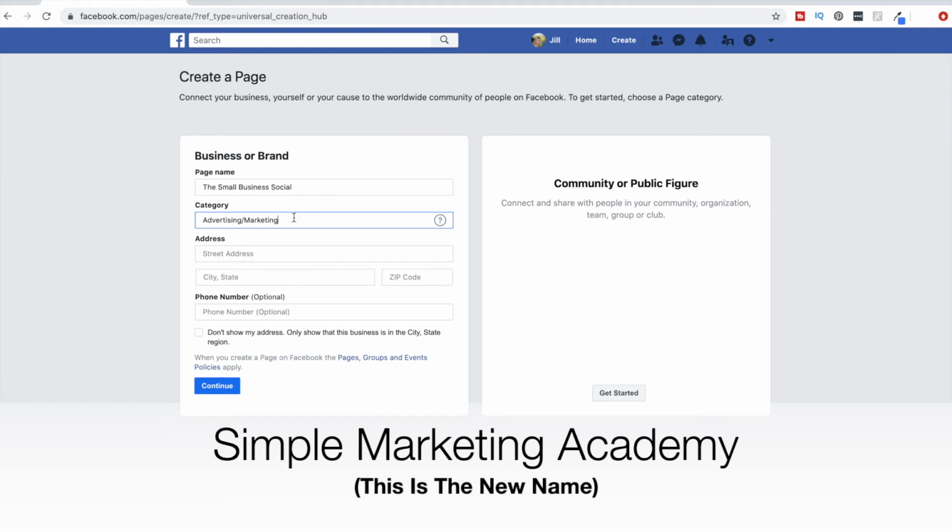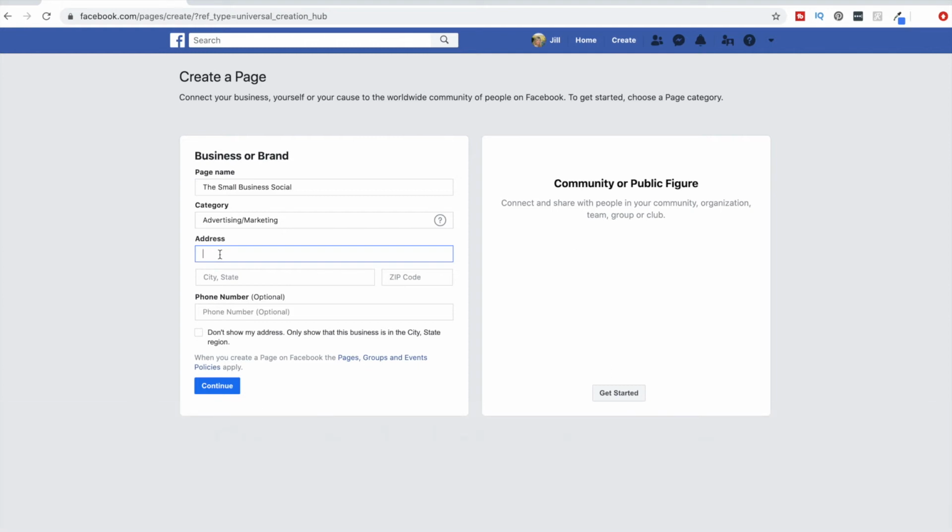As you can tell, you can't just type something in. You have to select from the drop-down menu of what Facebook gives you. Don't go too crazy over this. It's not too big a deal. Now, for your address, I work from home, so I don't really want to put my home address in there. But let me tell you what I did. I did get a P.O. box, not at the post office, but at a mail center. So I can actually give out my address. I can get mail and packages there, and it actually is a physical street address too. So I can put that in right here.